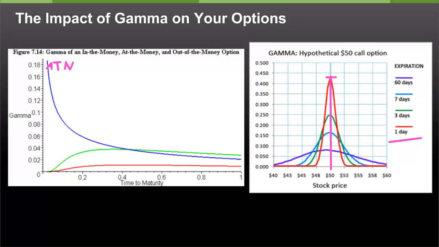Okay, so ATM, at the money example there, when you're saying, okay, hey, that has a ton of gamma as you get real close to the expiration. Look at what's happening to the gamma. It's going up, up, and up. That just means that, yes, there's a lot of potential changes.